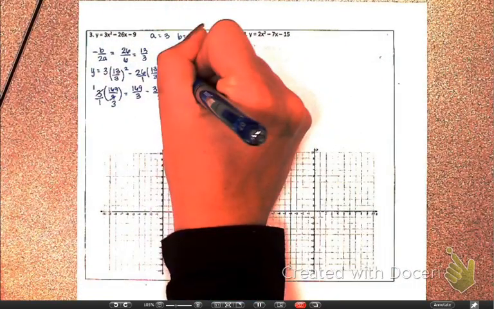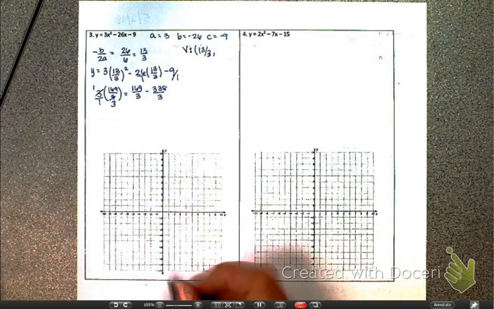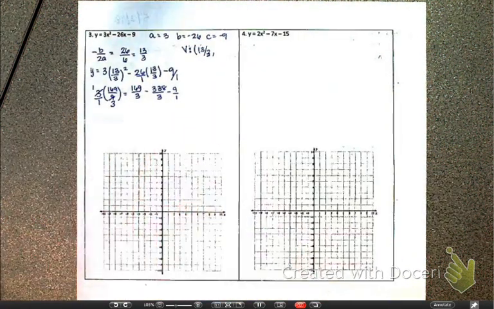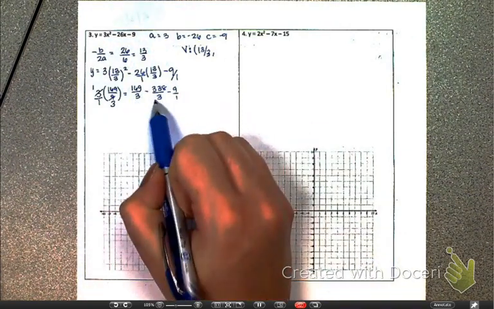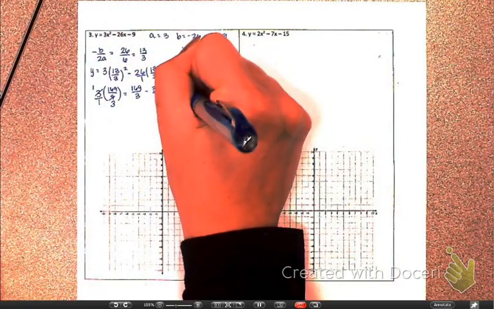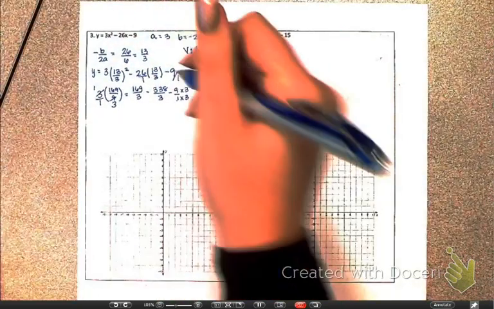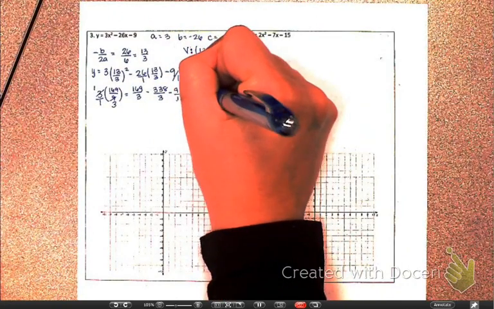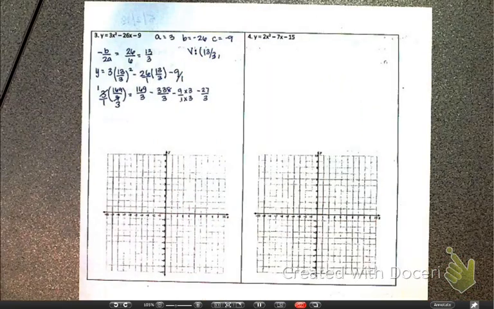Okay. Now, 9 is the same as 9 over 1. So I just have that on the bottom. But what's the problem? Can I do anything with those fractions? No, why? It's 9 over 1 and doesn't have a common denominator. So my common denominator between all 3 of these would be 3. So if I multiply this last fraction by 3, I really get negative 27 over 3.